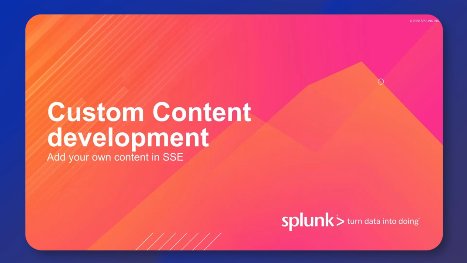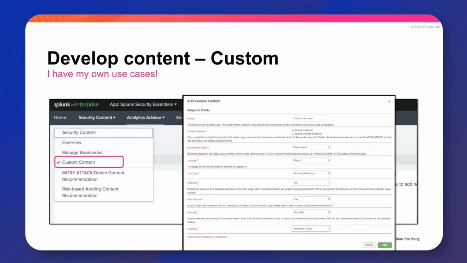Moving on, the next part of SSE we'll talk about is the custom content, which you can create. I know this is quite a hot topic for a lot of people. A lot of companies are looking to integrate security content into their Splunk, because at the end of the day, not everything out of the box is going to be completely relevant. Everyone has their own bespoke use cases. With SSE, there comes the ability to create your own custom security content, which I'm going to go through on these slides. This slide shows how you would initially go about creating your own content.